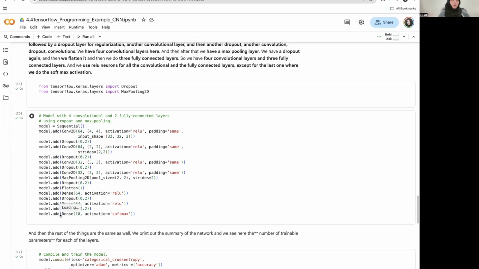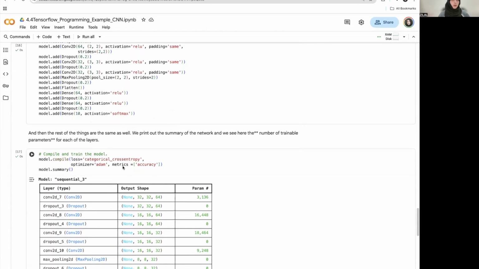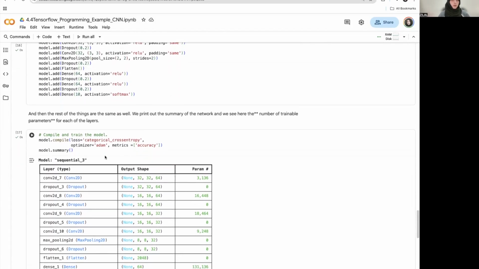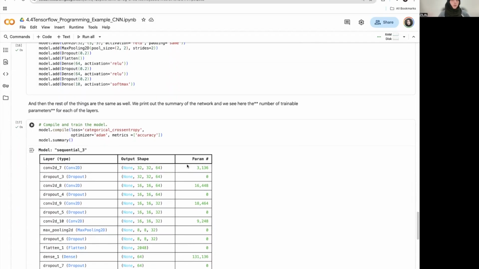So we have 4 convolution layers and 3 fully connected layers, and we use ReLU neurons for all convolutional layers and the fully connected layers, except for the last one, where we do the softmax. And then the rest of the things are the same as well. We print out the summary of the network, and we see here the number of trainable parameters for each layer.